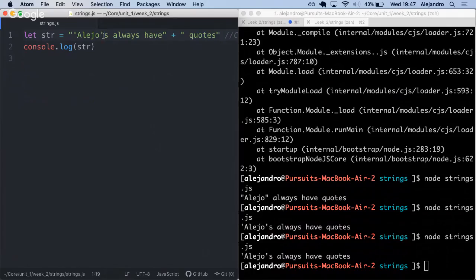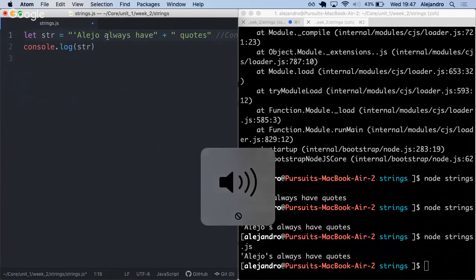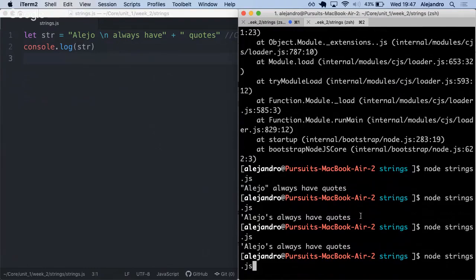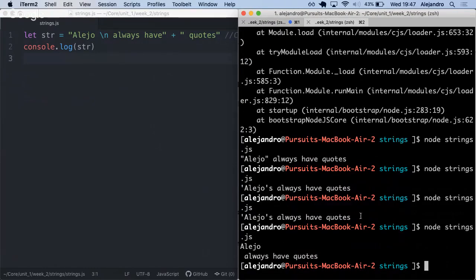As I said, there are other special backslash characters. One of those is backslash n. Let's run it. What do we see? It made the rest of the string go on a separate line.